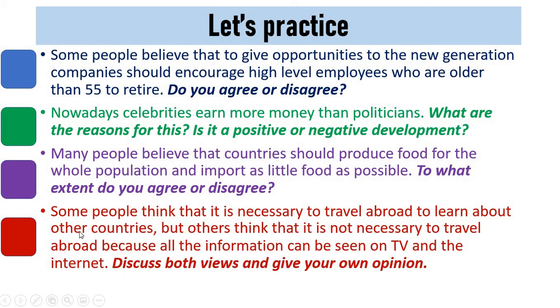All right. Last, this one, both views and opinion. Type 2 essay. Some people think that it is necessary to travel abroad to learn about other countries, but others think that it is not necessary to travel abroad because all the information can be seen on TV and the internet. Discuss both views and give your opinion. Be careful, because one of my students wrote about the advantages of learning many things online. You can learn many things through the social media and the different networks and the television, like that.